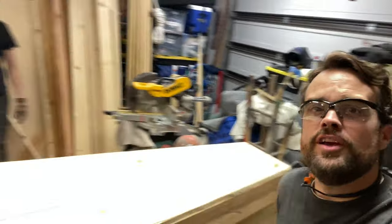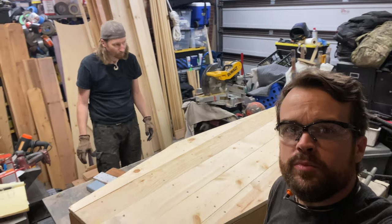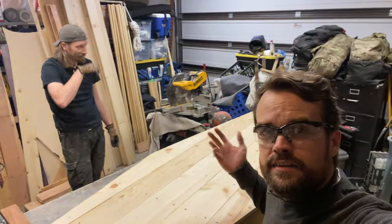One coffin for you. Nice, dude. Okay, well, the other one's gonna have to be built another time. It looks like it could have been made in the 1800s, really.